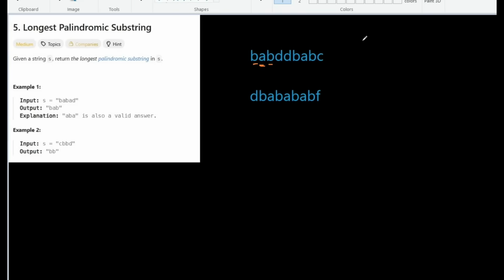And I will consider it the longest. So far I found the longest is 3 characters. Then I will come to the third character and check to the outside. Are they palindromic? No, they are not. So we skip the B and we go to D, and so on.